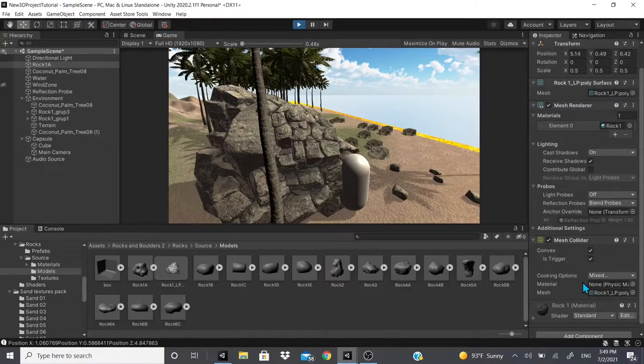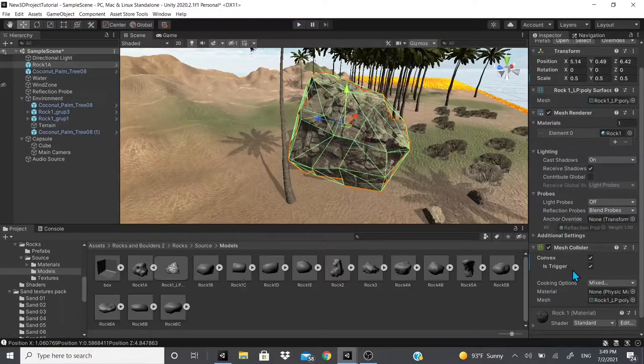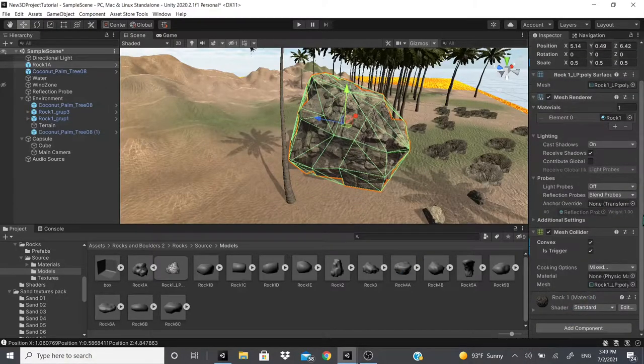And it's a simple function or method called OnTriggerEnter. There's also OnTriggerStay, there's also OnTriggerExit, and those are just functions that Unity provides for us to be able to call certain events or make certain things happen.